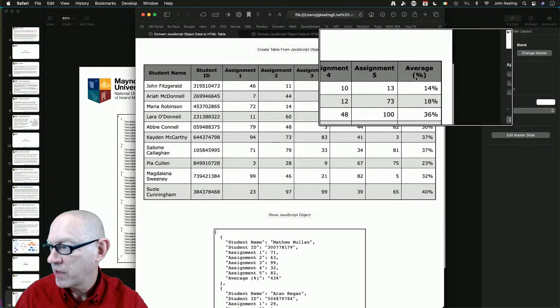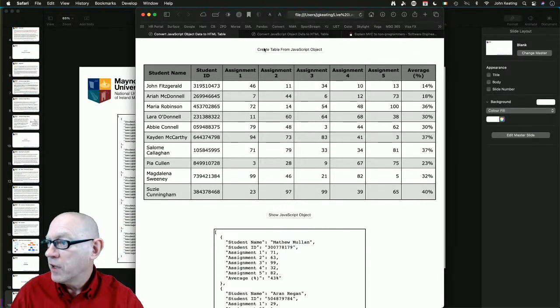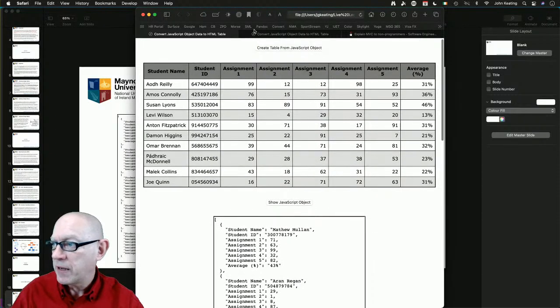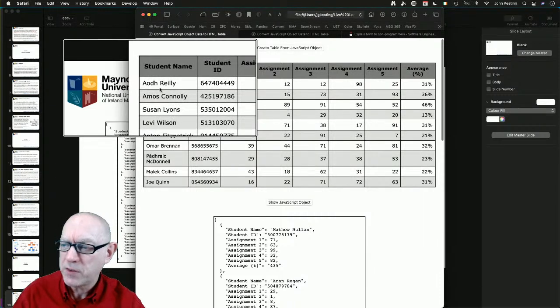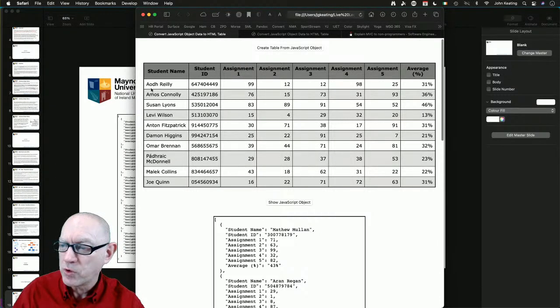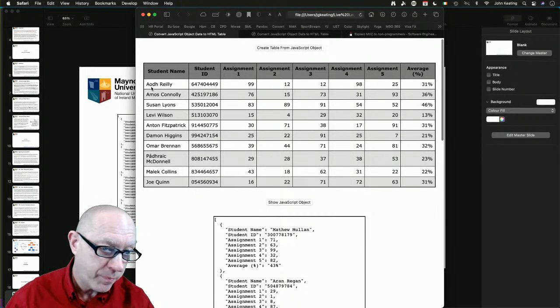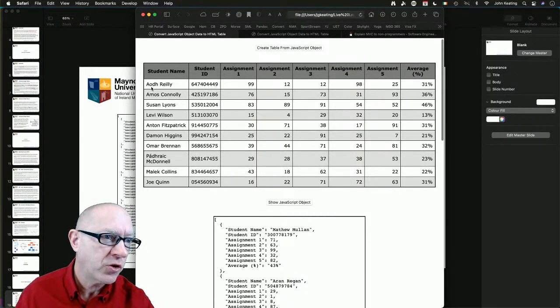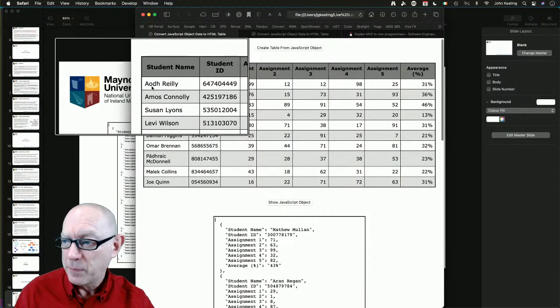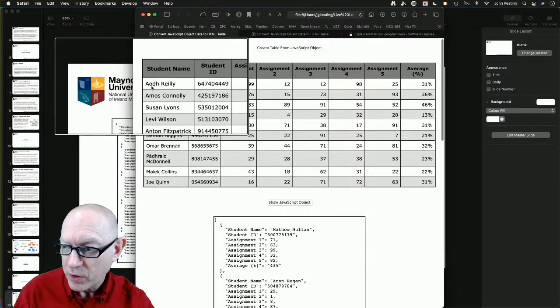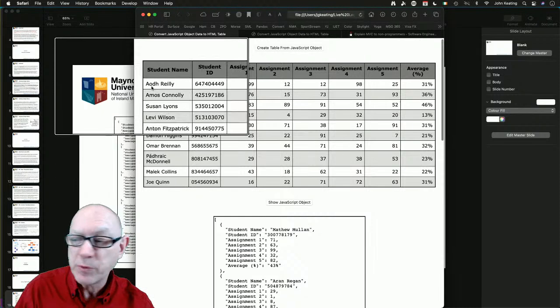There's an error in the code. Okay, I can show you how to fix it. That's a deliberate error. Okay, so let's have a look at how this works. Now, you'll notice this data, by the way, what I did is I wrote a piece of JavaScript that actually generates a name. There are better ways to do this, but I just did it manually to show you how you could do this kind of thing. There are name generators. So I wrote a simple name generator in JavaScript.